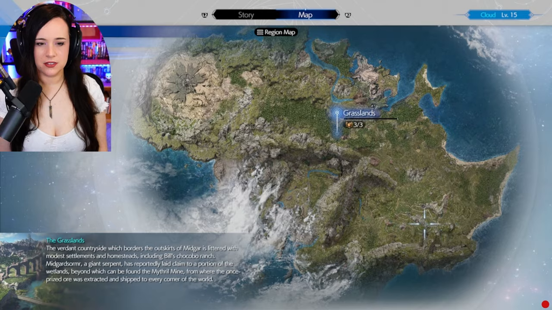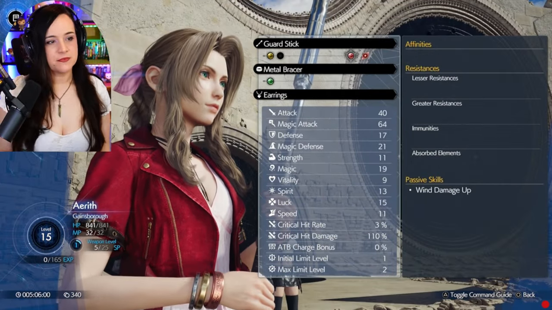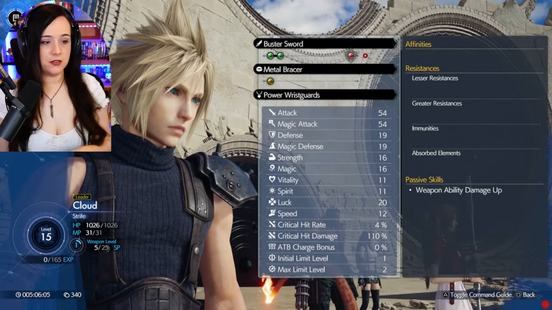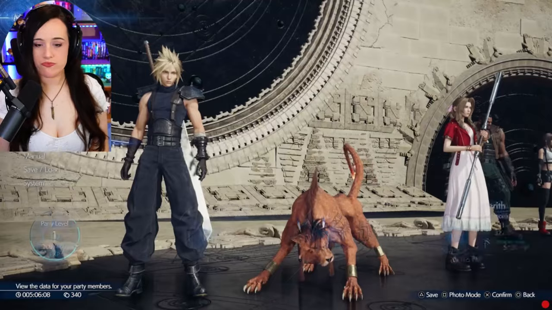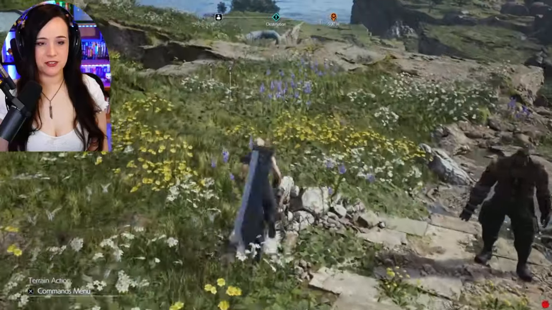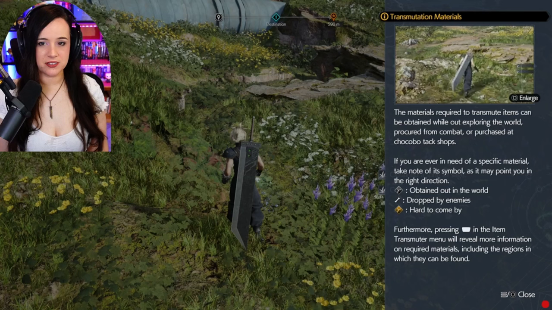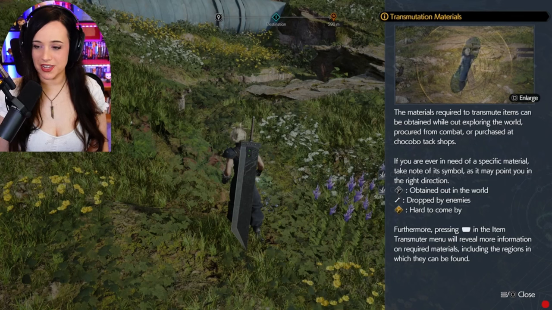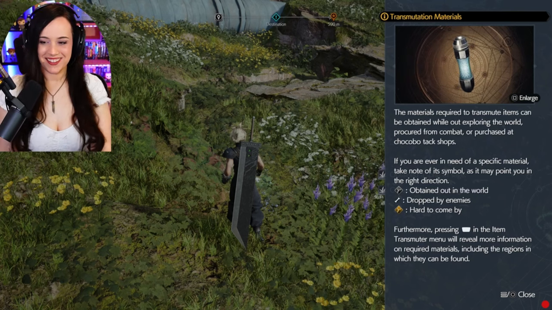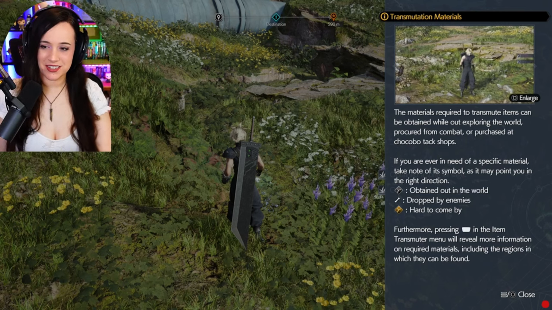Okay. So right now we have Cloud, Red, and Aerith. Or Cloud, Tifa, and Barret. Okay. I'm overwhelmed. Every person has their own combat style. There's synergies. I'm trying to pick who I want in my party. Did anybody feel like I did at this part of the game?